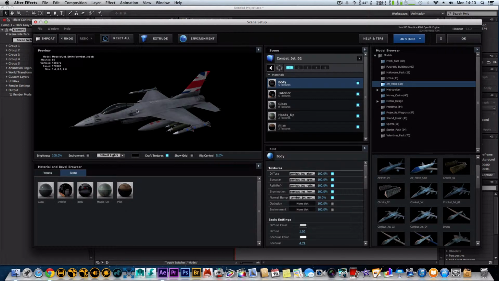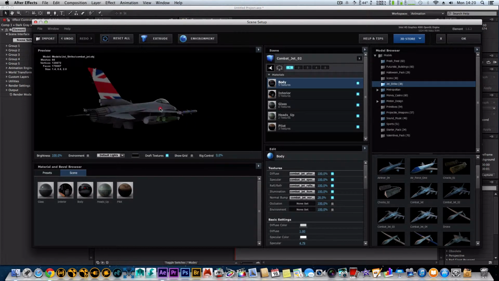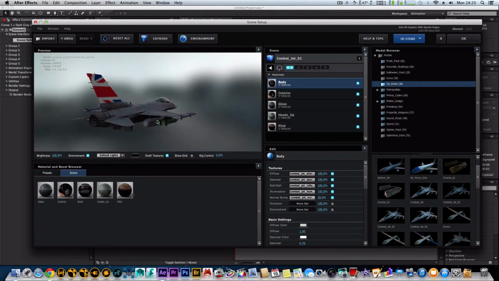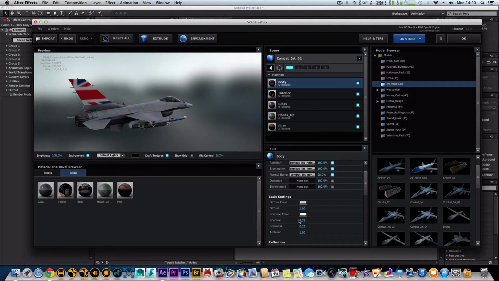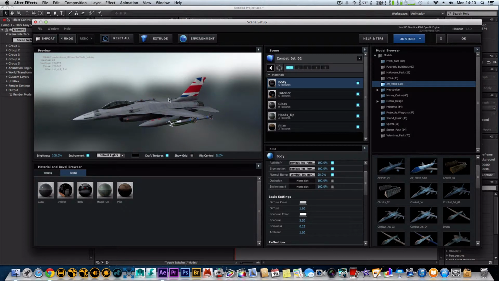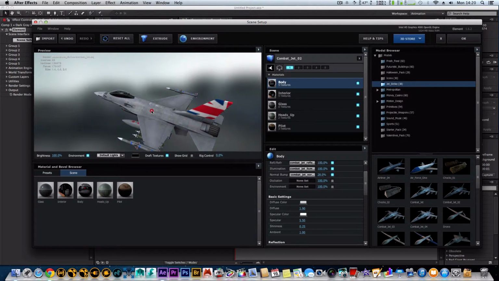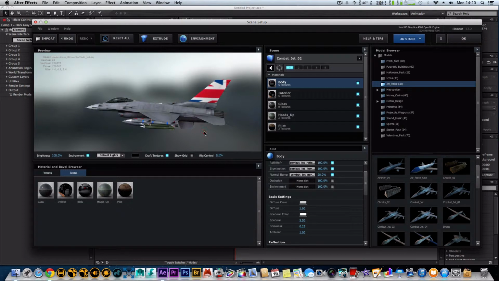Click OK, and what we've done is we've added a nice flag. We bring these diffusers back up so we see it nice and bright, bring our specular up. And as you can see, we've ended up with a really nice Union Jack flag on the back of our jet.